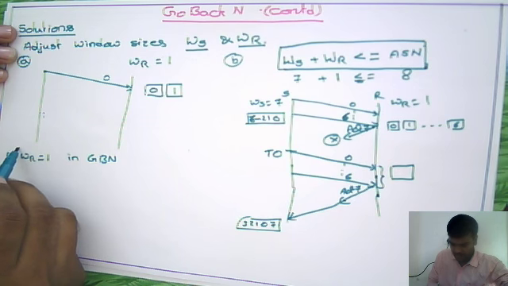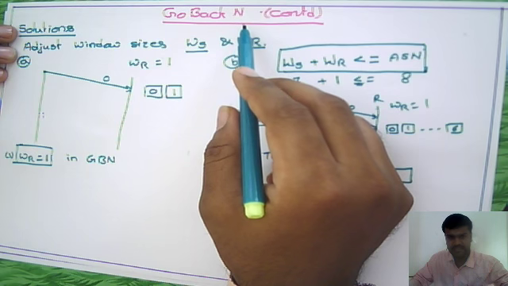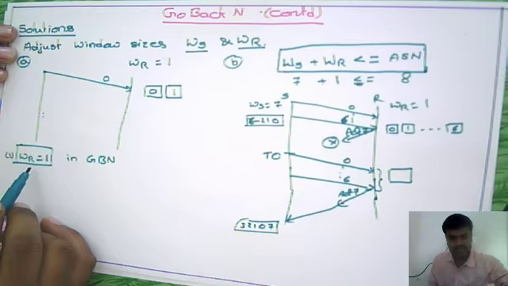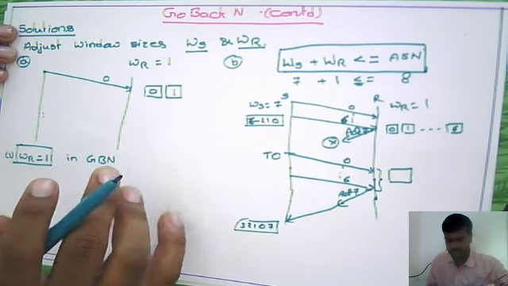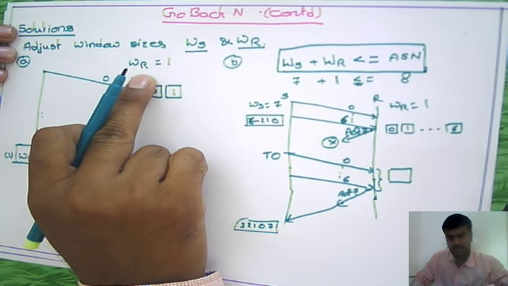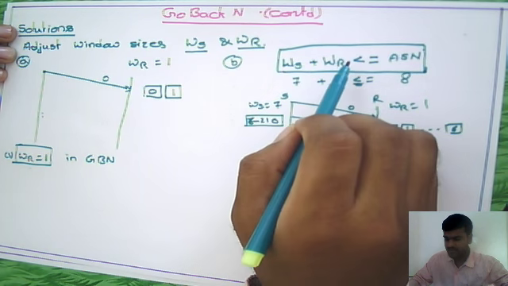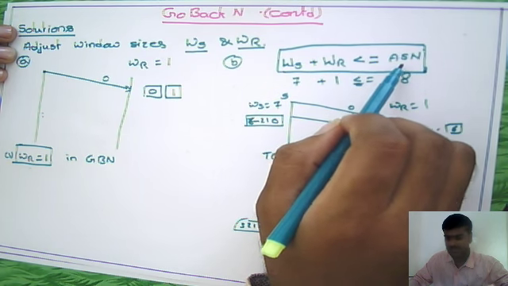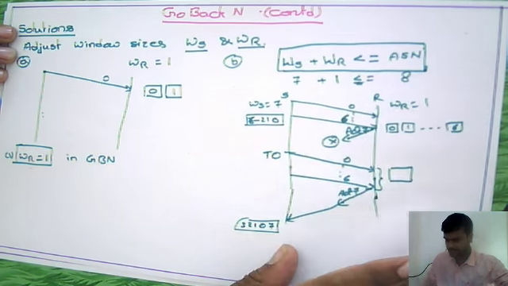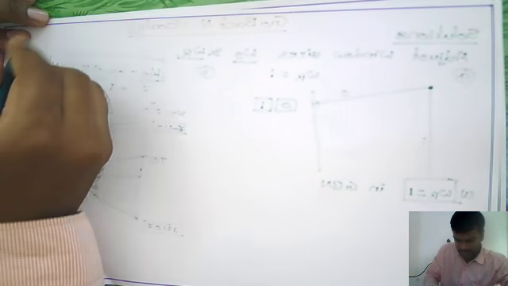So with these two formulas, all the problems we faced in Go-Back-N in the earlier video are going to be solved. Case A, setting the rules in Go-Back-N: we remember that the window size of the receiver is always 1, and the second one is that the window size of sender plus window size of receiver should be less than or equal to the total assigned sequence numbers. Let us see some inferences from the above formula.